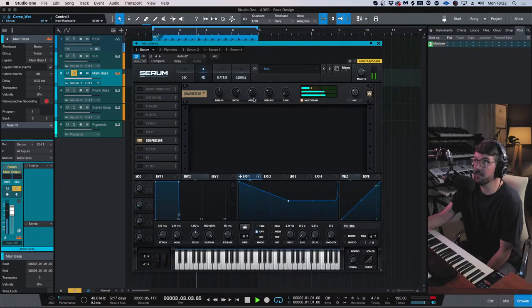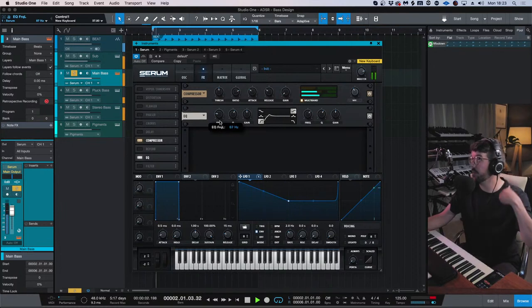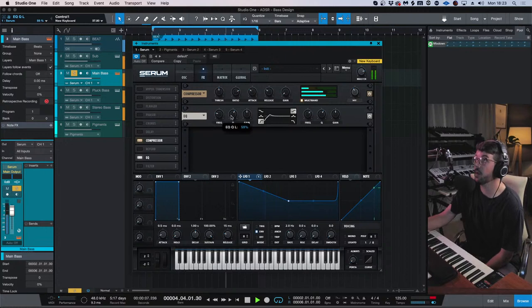I'm going to add a multi-band compressor, mainly to bring out the mids, with and without. So we can hear that. And we can add an EQ. And I'm going to get rid of everything from, say, 100 down. Reason for that is we have our own sub layer, don't we?